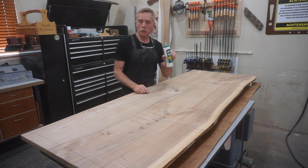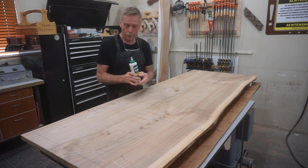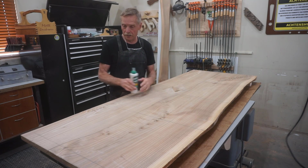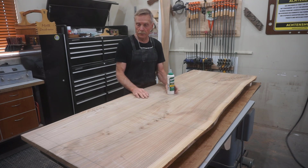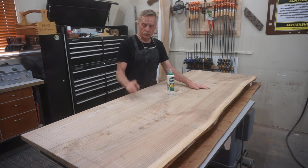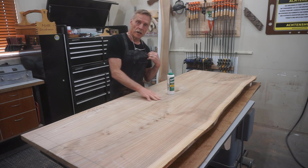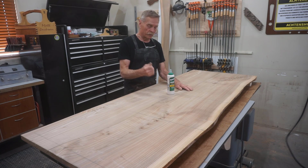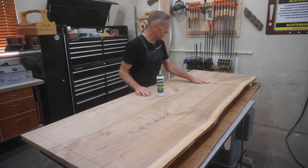Titebond 3 is my glue of choice for two reasons, actually three. First reason is the color is really good with this elm. I could put a blob of glue on there and when it dries you probably hardly see it. That, and it's a little runnier, it's got a little more open time, so I can adjust things and get everything fit up the way I want. And the third reason is when this slab is all done, it'll be thickness sanded, and I don't want that glue joint swelling and sticking up through the finished surface after this is all done. And Titebond 3 is really resistant to that.